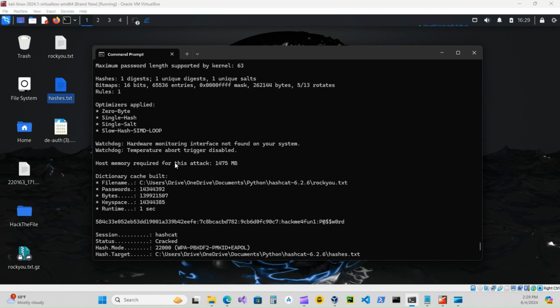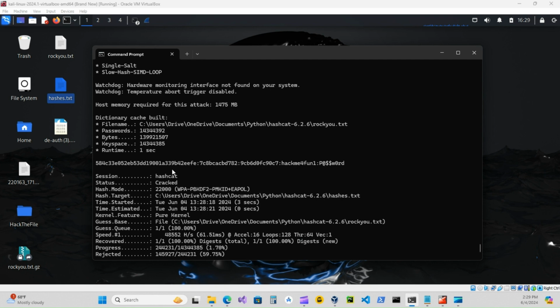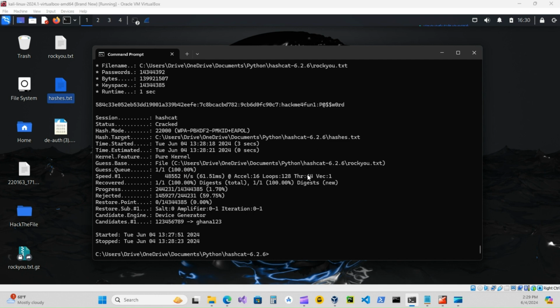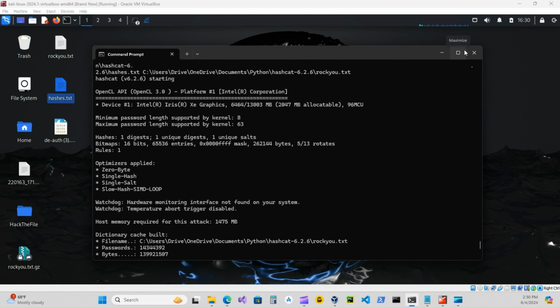You need some CPU power, but not on this one. This one was easy because it was literally probably the third one on the Rocky list that it ran through, and it was like, oh, it's this one. So that's how you do that.